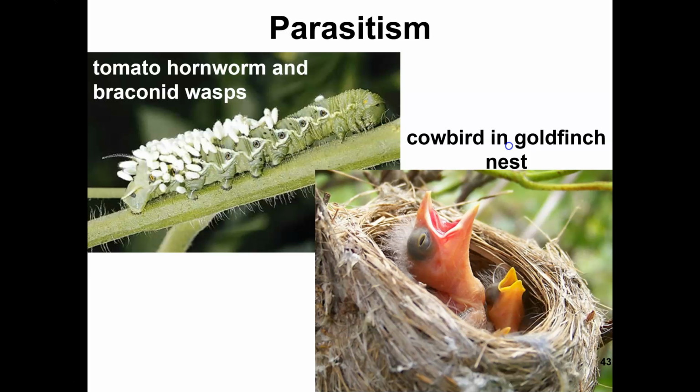So to the goldfinch, that could mean that the cowbird is healthier, and so the goldfinch feeds that cowbird more. There's a lot of interesting things with cowbirds, and you can look them up on the internet. They have some crazy things happen. Like if a bird realizes that a cowbird egg was put in, and the cowbird egg is removed from the nest, the mother cowbird might come back and destroy all of the eggs in the nest. They're kind of like mafia birds, but they are definitely interesting.